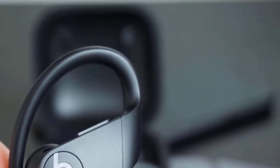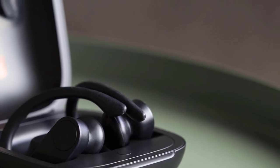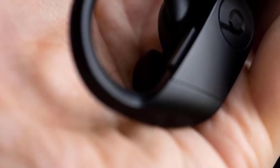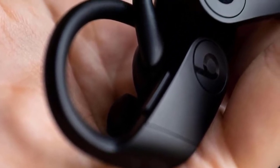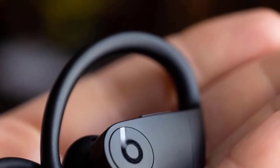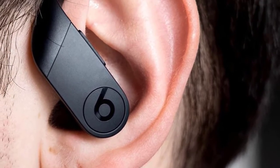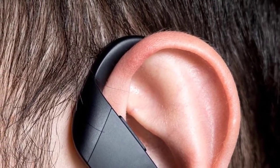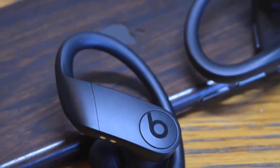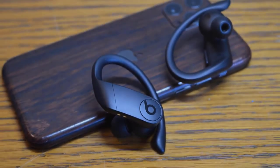The bass levels of these earbuds are just brilliant — they deliver powerful bass without losing the sound quality. The wireless connectivity is super smooth without any interruption, mostly due to the Bluetooth 5.0 connection and the brand new Apple H1 chip that gives superior sound and connectivity. The sound performance of these earbuds is superior to anything on this list. They perform excellently with every genre, can get pretty loud again without losing sound quality. They truly are one of the best bass earbuds in the market, and you should check them out.